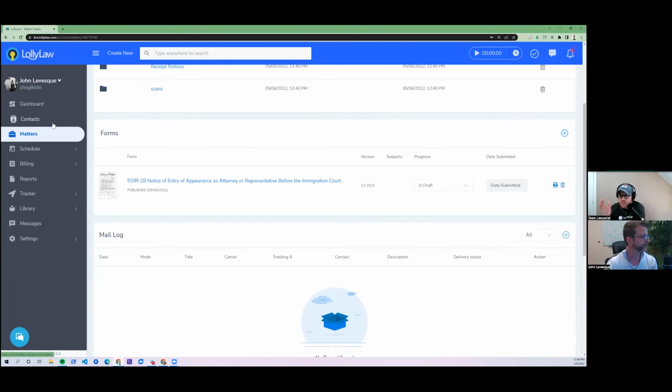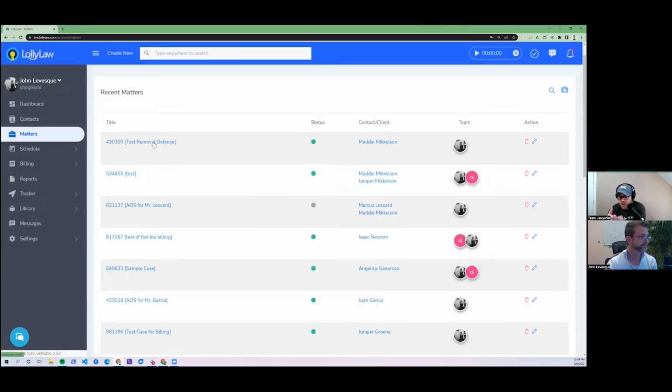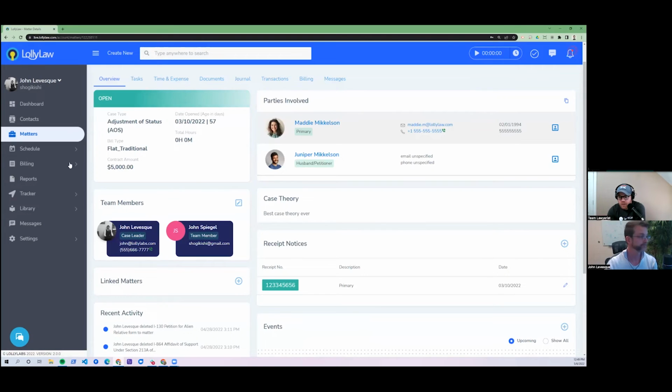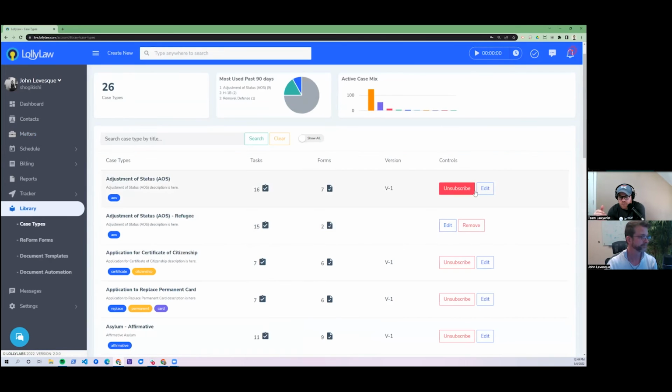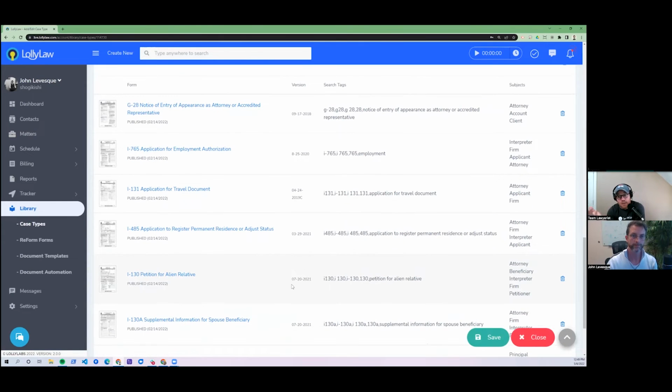And so you associate forms with the specific type of case that you're doing. When I'm in that type of case, and more importantly, when my team members are in that type of case, they don't have to think, what are the 8 forms that I need in here? They just see, here are the 8 form types associated with this case. I'm just going to have to fill those out. I think that's interesting. That's something I haven't seen, and it may be normal throughout immigration software. I don't know, but I hadn't seen that kind of association with a case type. Yeah, we do associate that with the case type, and it's just a nice convenience, right?